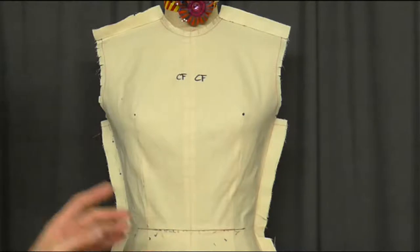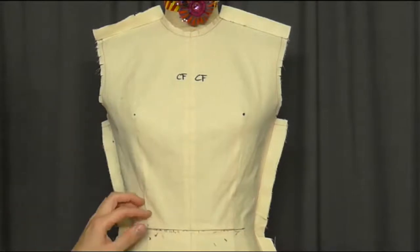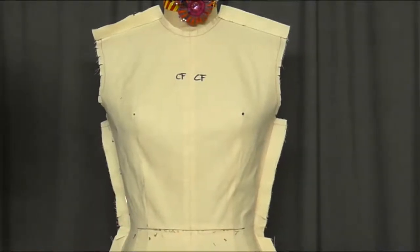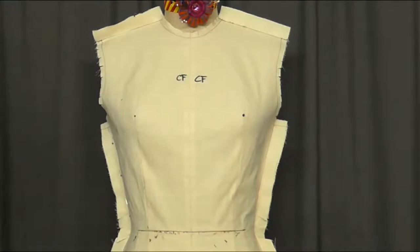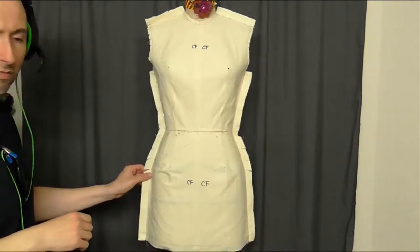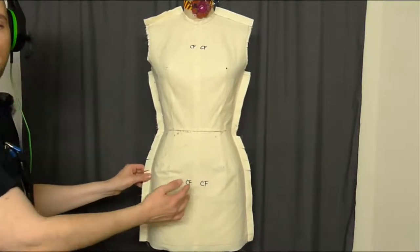Now, like I said, at this point, it's easier for me to figure it out on the mannequin than it is to figure it out on paper. And this lets you know that the ease you're putting in is correct, rather than saying, oh, I'm going to add half an inch all the way around and be done with it. Because the ease that you put in is what is wanted for the design and necessary for the customer. The ease around the skirt here is about an inch, which is fine. Around here, you can see I can still move the skirt. See that? So I've got plenty of ease in there.